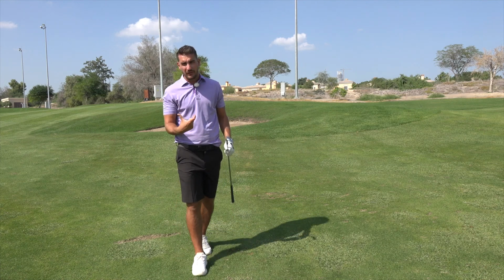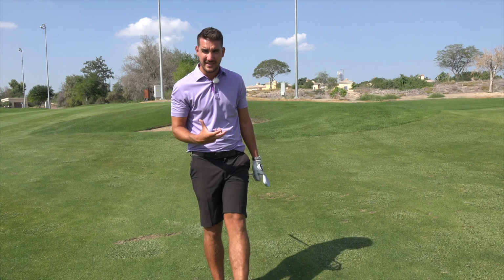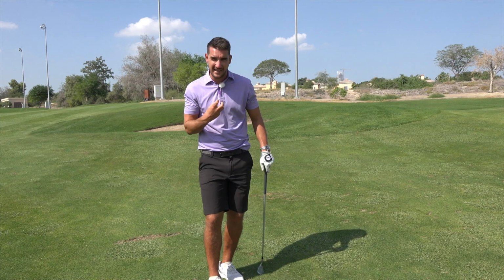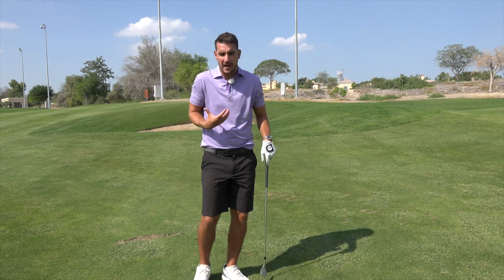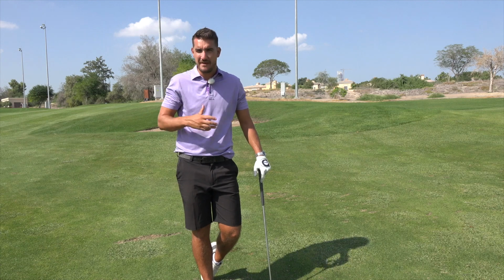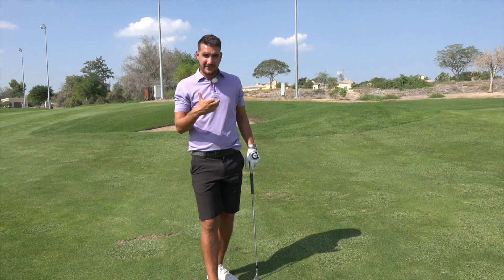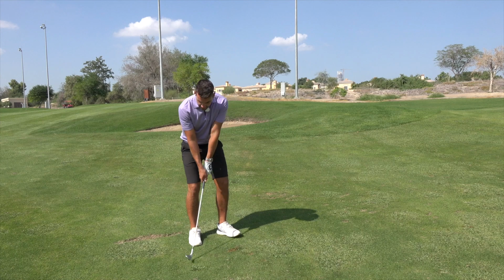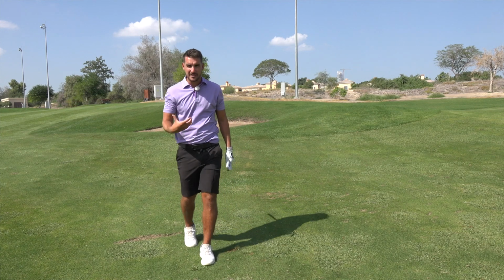So it's quite an obvious key change between them, but I think it's very important how you decide between it yourself. Like I say, for me personally, I am telling myself that this is a chip, so I don't start hitting it too hard. I'm not a great chipper or pitcher of the ball in terms of understanding my distance control, never have been. Probably should work a bit harder on it. So I kind of have to sell it to myself in a different way. I go, oh, this is just a little 40-yard chip shot. Yeah, because it makes me slow my tempo down. It's not a chip shot, it's a pitch shot.